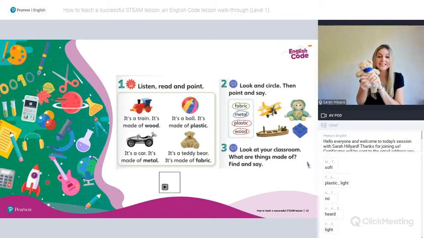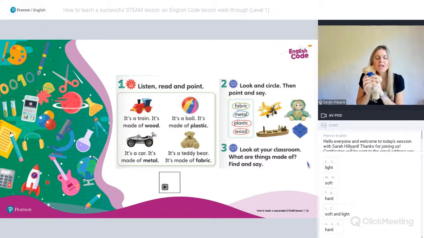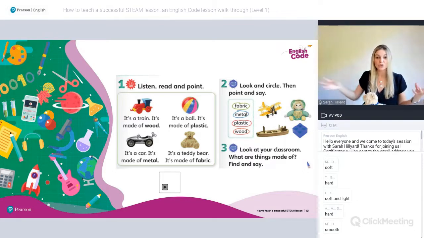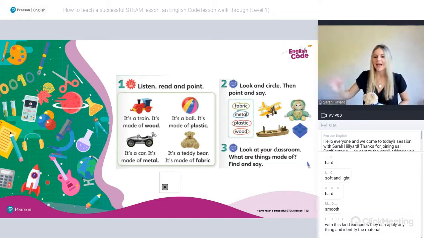So you give examples to talk about these science words, give examples. You touch the table to show something that's hard, you touch your teddy bear to show something that's soft. Don't just say, is it hard or soft? Because they might not understand what that means. So we need to give them the examples or gestures or show them things. This is hard. It's a glass and it's hard. Okay.